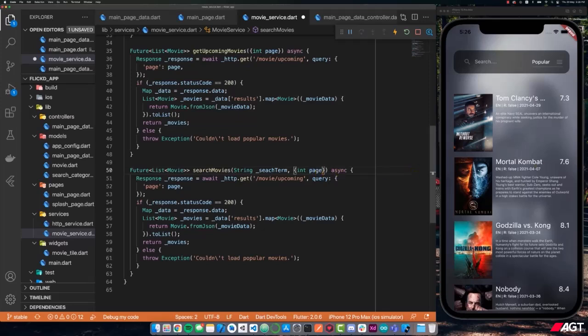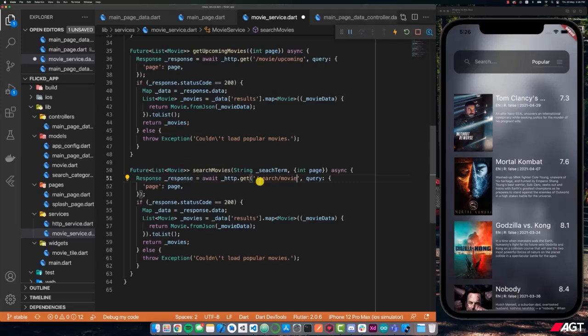Now that we have this defined, the next thing that I'm going to do is go to the actual get method that we're sending the request. And instead of sending a request to /movie/upcoming, I'm going to send a request to /search/movie. And then again, if you want to learn anything regarding what type of data this endpoint provides us, or what other endpoints there are for us to interact with, don't forget to go to themoviedb.org's documentation for the developers. They have a fantastic documentation and it'll answer all of your questions.